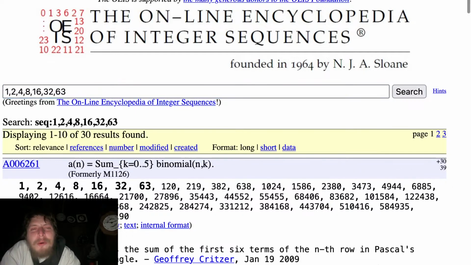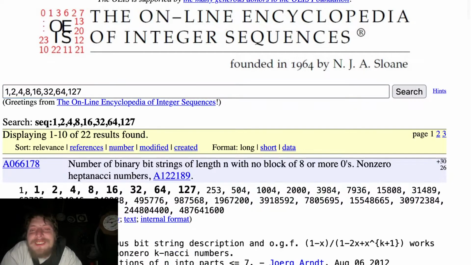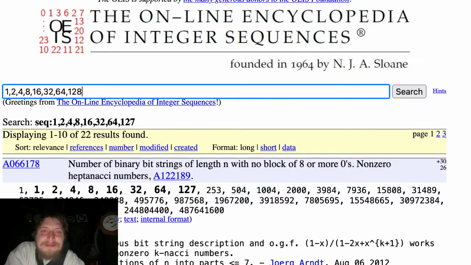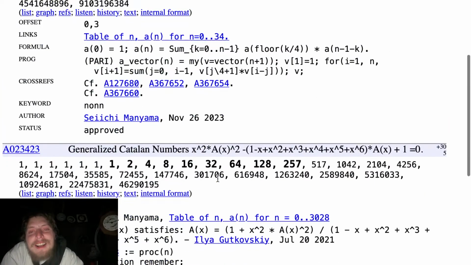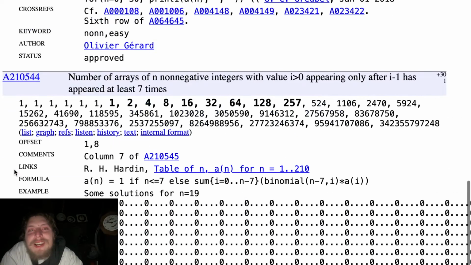I think in a stream a while ago, we looked up some lookalike sequences. I've at least done this on my own. These are, look at this crazy lookalike sequence. It's powers of 2 up until there. That is awesome. Oh, powers of 2 up until there. Oh my God, and they're just generalized Catalan numbers of a certain type if you put a bunch of 1s before. So that's another cool thing.